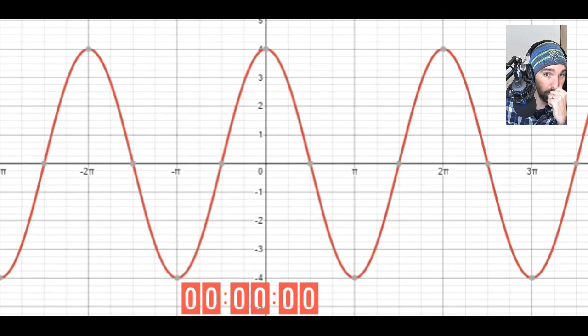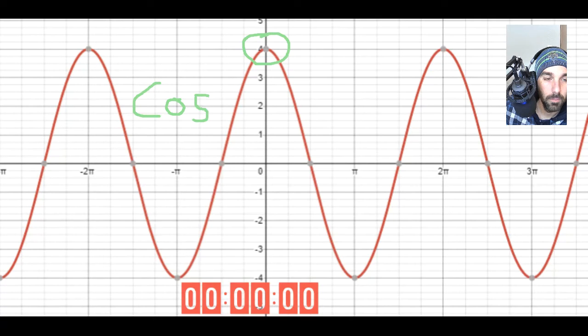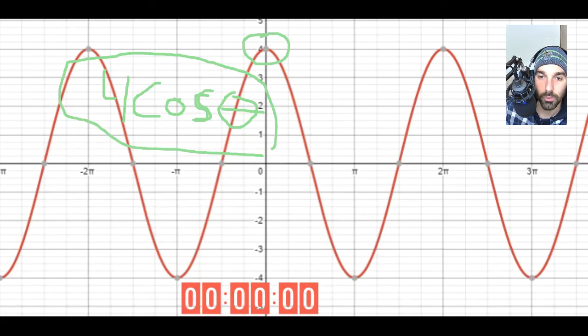What did you guys use, sine or cosine? Yeah, cosine, because it starts at a max, right? So I would say I have cosine. Oh my gosh, that looks like a 5. That's an S. And then I'm going to put a 4 in front of this, right? And then nothing else is happening, so I'm just going to say 4 cosine of theta. And again, there's lots of other ways to write this, but that's just the easiest.